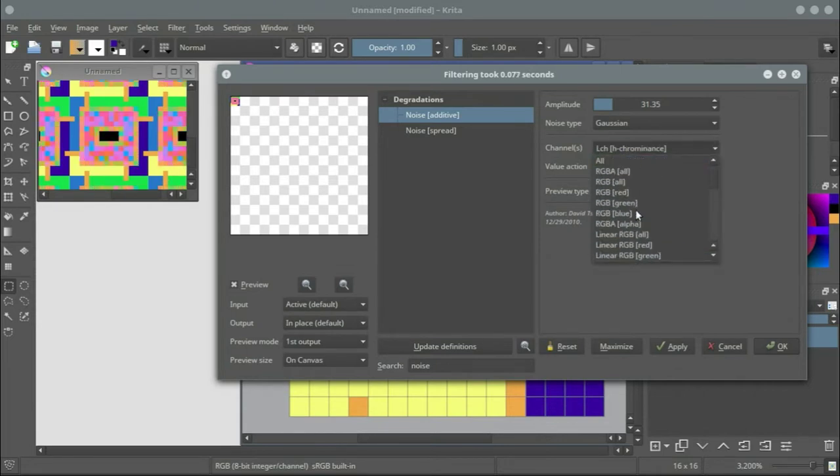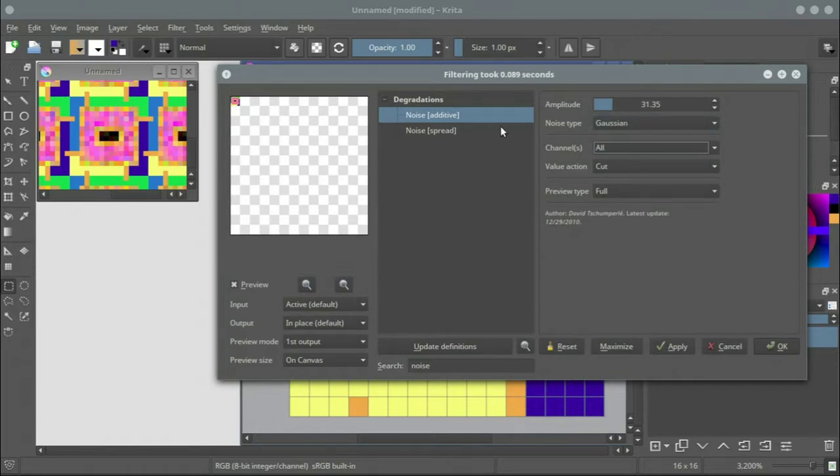And then we just got all these other different options here where we can just change one color channel. All sorts of fun stuff. But I'm not gonna do anything with that one right now. We can apply, which will leave the window open here, but apply changes, or we can hit OK, which will apply and close the window.